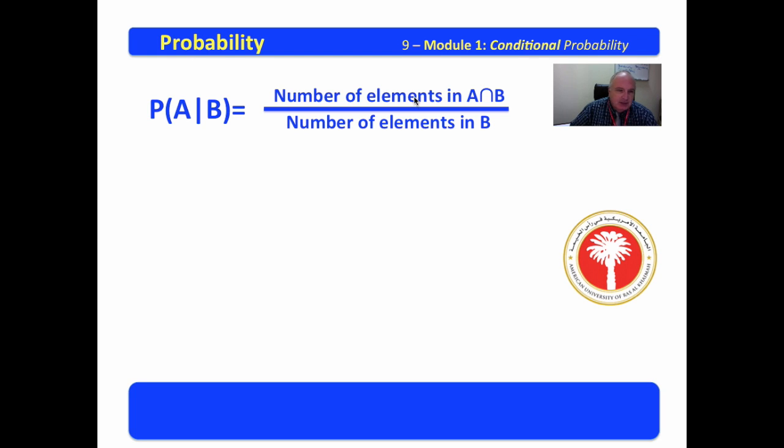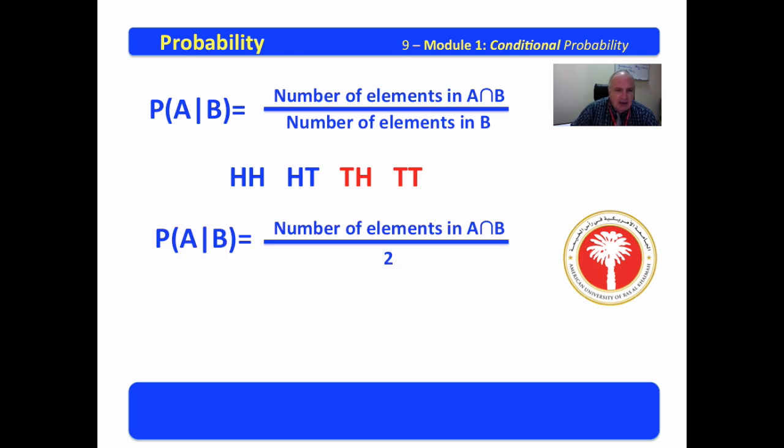This is the formula that many see as easier to use. The probability of A given B is the number of elements in A intersect B divided by the number of elements in B. Let's look at this just a moment. Our entire possible range of events in flipping a coin twice is we get heads heads, heads tails, tails heads, or tails tails. Now these two that are in red are the possibilities of meeting B, where we get a tails on the first flip. So out of the entire sample set, B is composed of 2 elements. So the number of elements in B is 2.